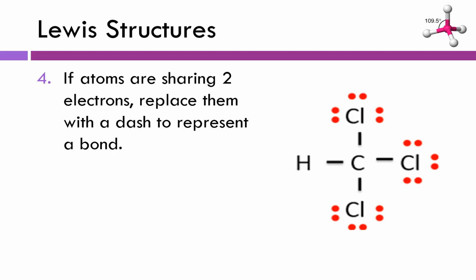So I'm going to change my structure so that instead of having dots, I've got dashes. Students will ask from time to time, well, these dots are really annoying to draw. Can I just replace them with a dash? And the answer is no. The convention is the dashes represent shared electrons and the dots represent electrons that belong specifically to an atom. So no, please don't draw dashes around the chlorine. You wouldn't want to do this, bonded to carbon, and then that. That is not the correct Lewis structure. You need to draw it this way.